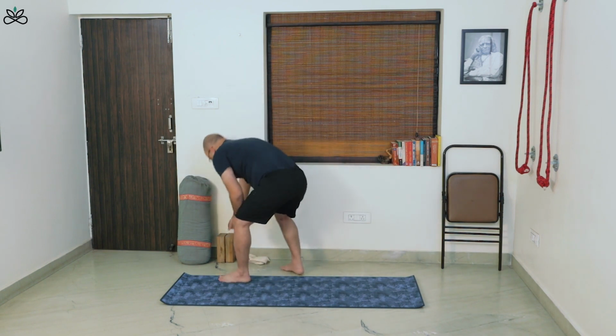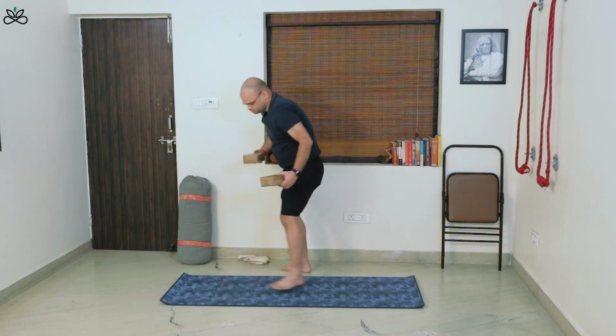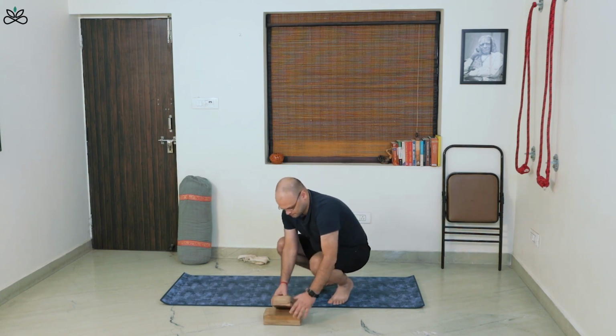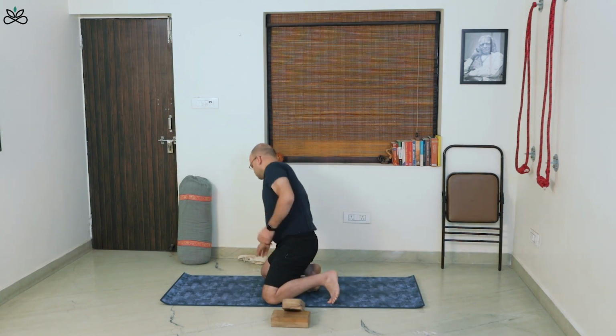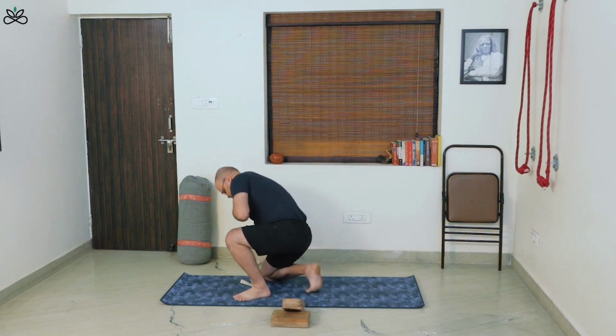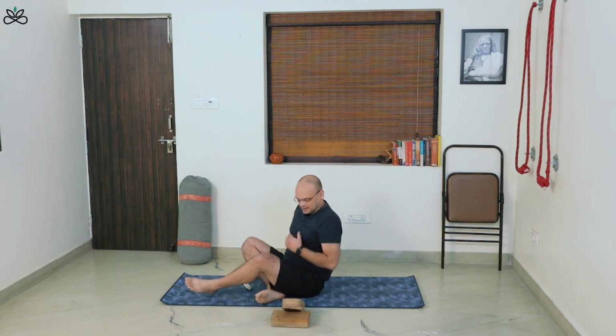In this lesson, we are going to learn a sequence for knee strengthening. So let's begin. The first asana that we are going to do is Supta Padangusht Asana. For that, I will need two blocks and a belt. So we will place the blocks. We already know how to do that. We'll begin on the left leg. Lie down on your back.